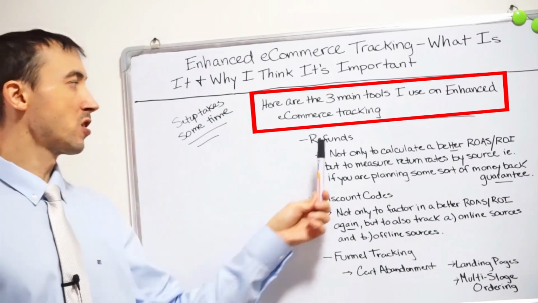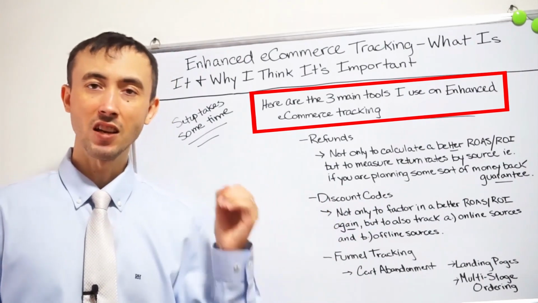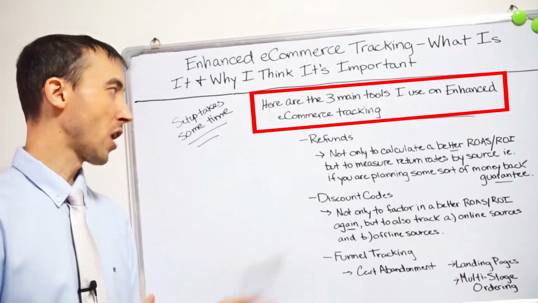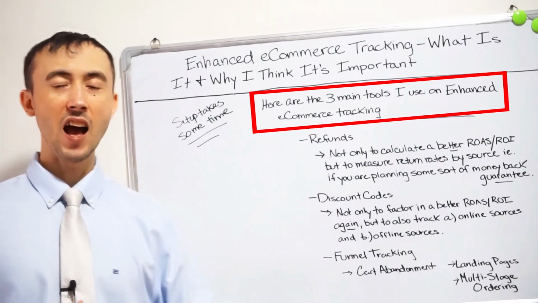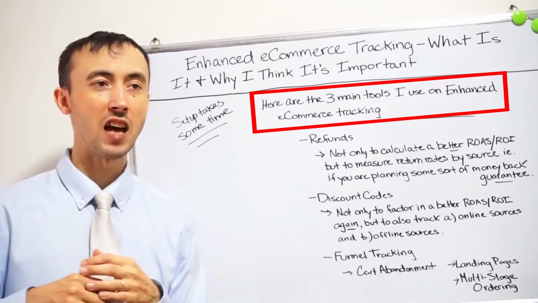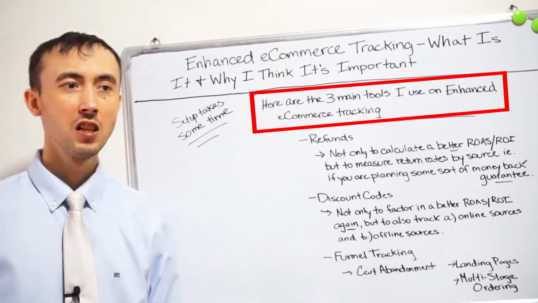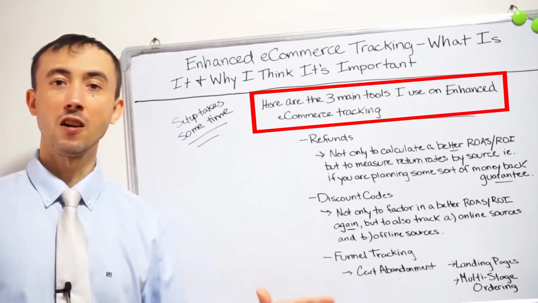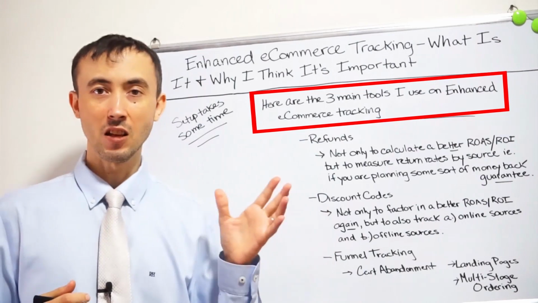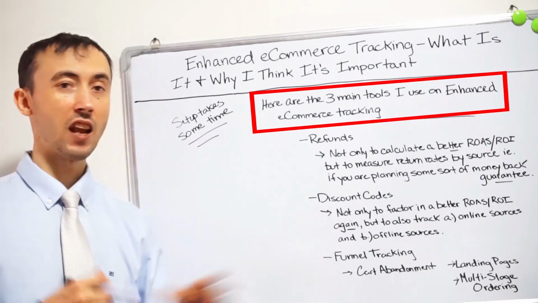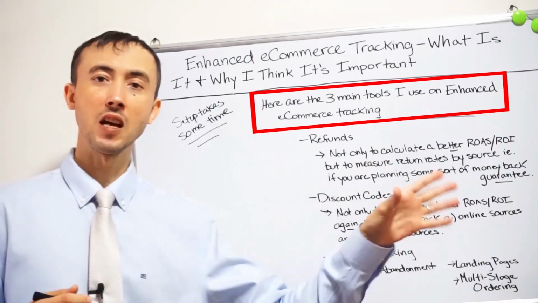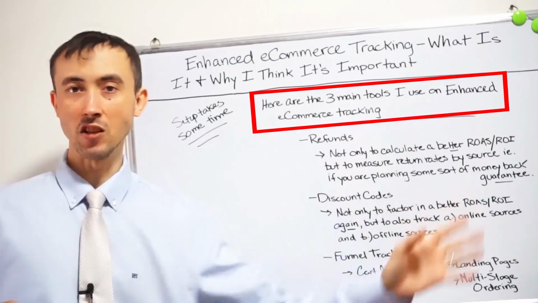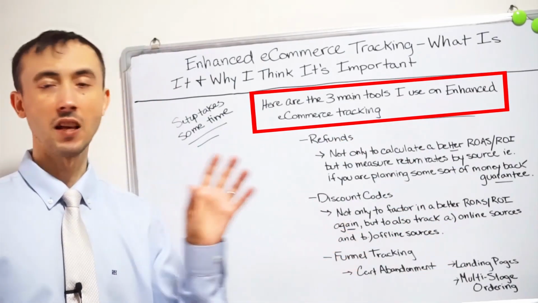First of all, the one thing that enhanced e-commerce tracking can do that regular Google Analytics e-commerce tracking can't do is track refunds. Now, I get pelted all the time by certain clients. We say our sales are XYZ. Then they'll say, but it isn't really a 5-to-1 return because we had refunds. And I can't argue with them on that fact, but if we don't have enhanced e-commerce tracking, I can't see it. Generally speaking, I'm setting up enhanced e-commerce tracking by default now, because that's come up enough in the past, even though it is harder, because I want to be able to see that data.